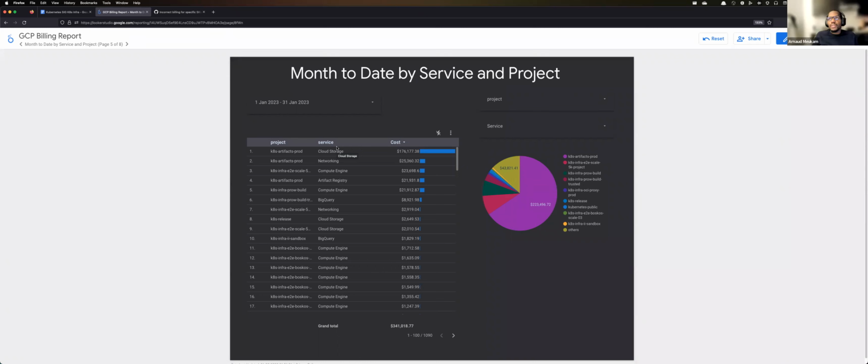No, it's not an issue. Okay, let me be clear. We are not built for that. What's happening is we are built for those services, but at the same time, we get a discount that nullifies them. And that's reflected directly in the GCP billing report. So we charge 1K and we get a discount for 1K. That's what's happening. The problem is that the billing report I'm showing right now does not reflect that.